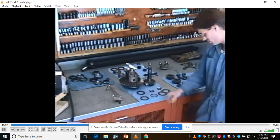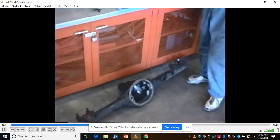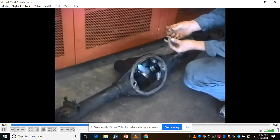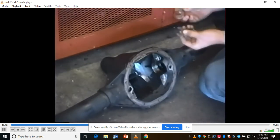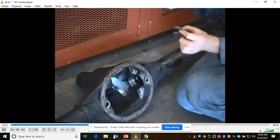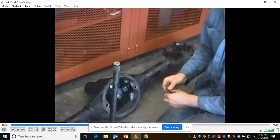The only other things I'll have to do, down here on the axle housing on the floor, the axles are out in the hot tank right now, but you have these C-clips that lock these axles in. You want to look and see if there's any wear on the C-clips or on the groove on the axle where these slip in. You want to check both of those. We'll stop for a second.